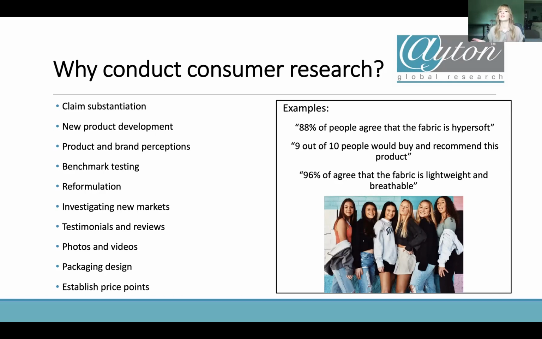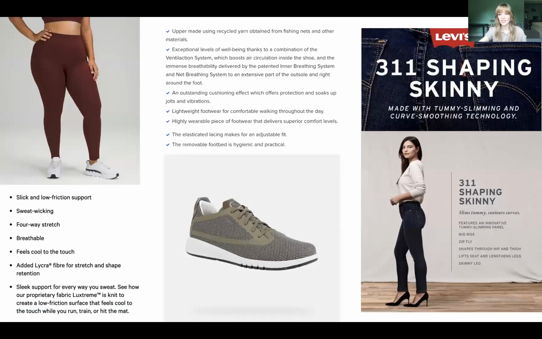This doesn't have to be many studies. The kind of claims you might see as well: 88% of people agree that the fabric is hyper soft. 9 out of 10 people would buy and recommend this product. 96% of people agree the fabric is lightweight and breathable. These are all really nice claims that could really support your campaign. So in terms of that, what kind of claims are out there at the moment?